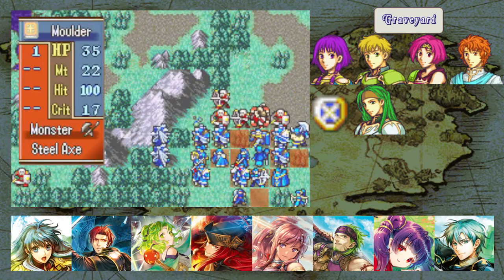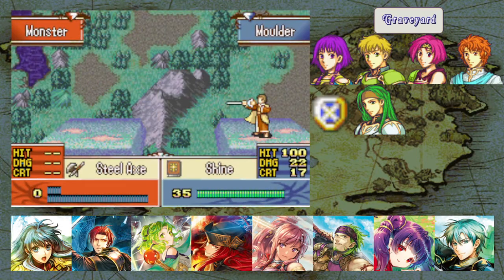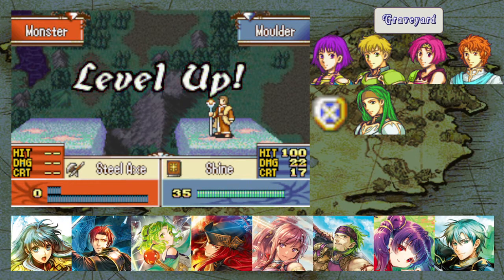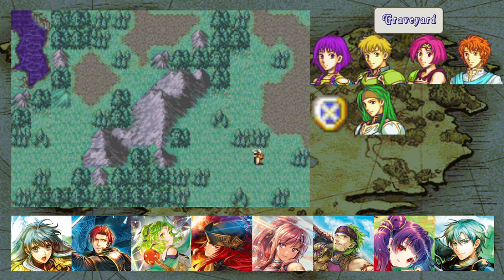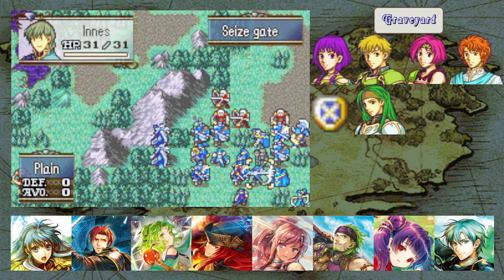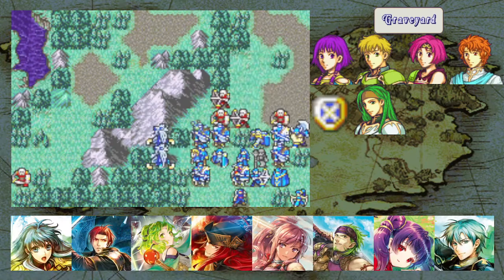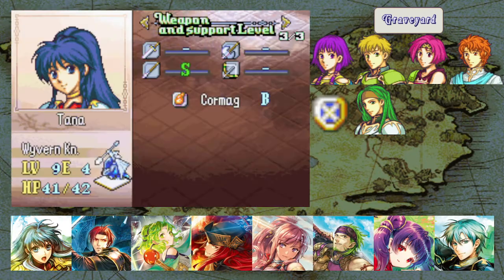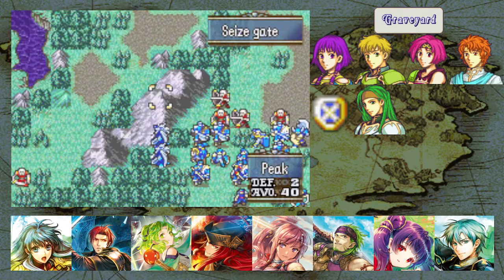Get some older EXP. Putting that Slayer to use with the dealing one damage. Yeah, Molder! Molder the Boulder! Okay. I'll take that. It's not the worst thing I've ever seen. Okay, why is their support building so slowly? I really would have thought that they would have had that already, but whatever.